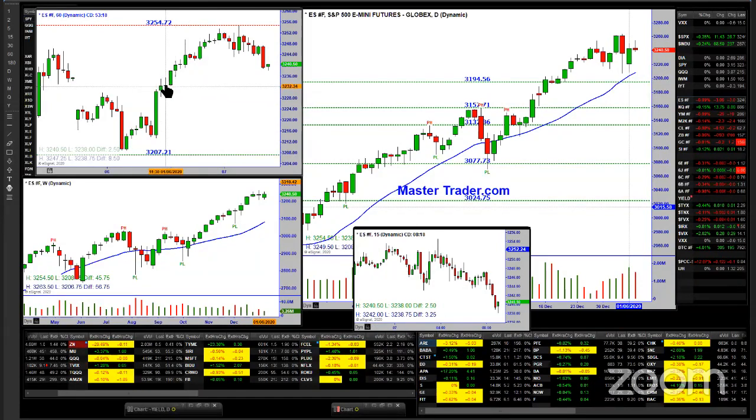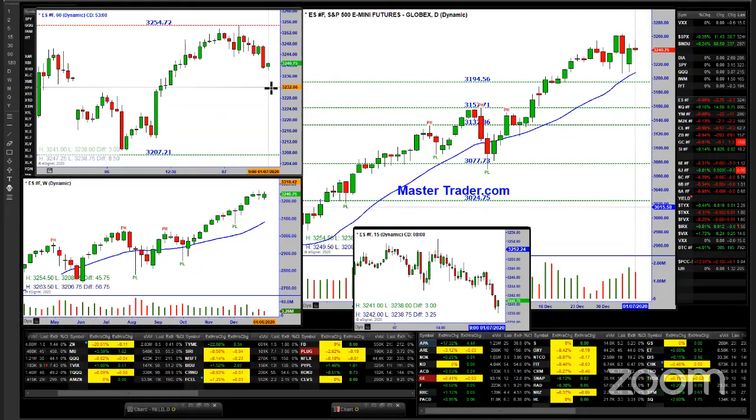So this little congestion right here could be the turning point. These little overlapping opens and closes, which are going to be a base in a smaller time frame. So on the futures, this 3230 area, 32 area is where buyers should step up. That's the next reference point, as we can see on the 60-minute chart. So that gives us a point to monitor as prices are coming down.